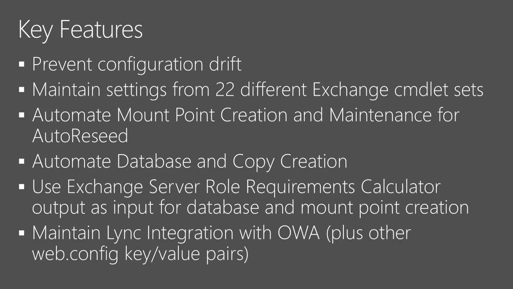And then using a separate module, the xWebAdministration module, we have the ability to maintain some different settings in the web.config files. As it relates to Exchange, a prime example is maintaining link integration with Outlook Web Access. To do that, you have to configure the web.config for OWA, and that web.config will get overwritten when you apply your updates. So using DSC, you can monitor that and have it set right back as soon as your updates are applied.